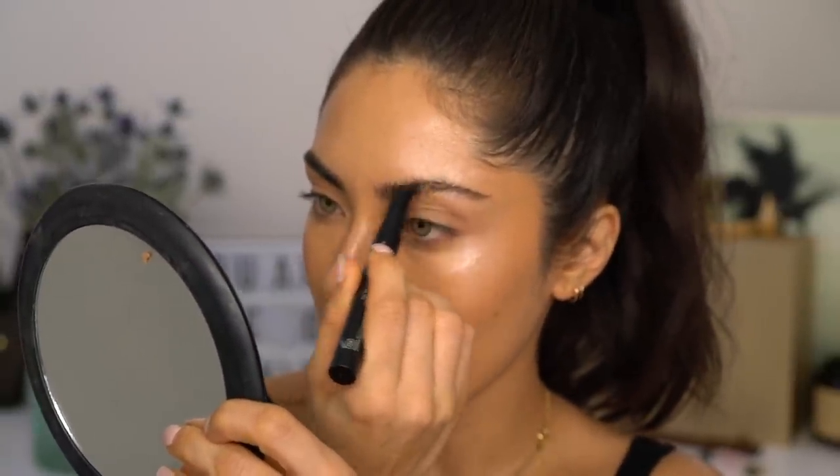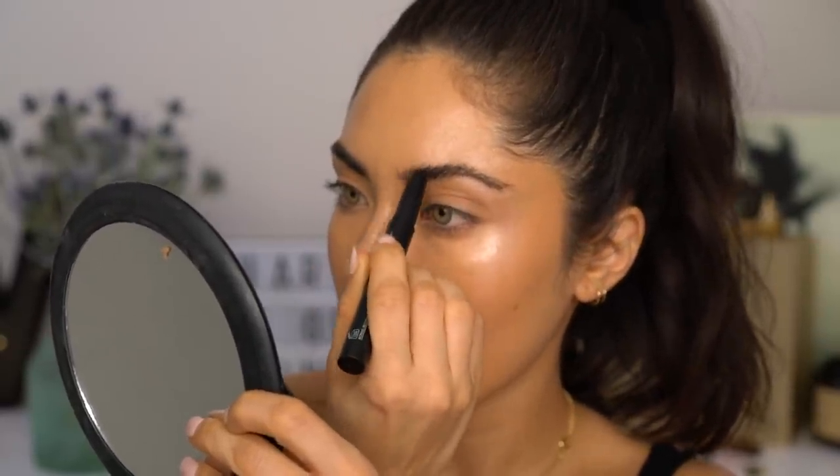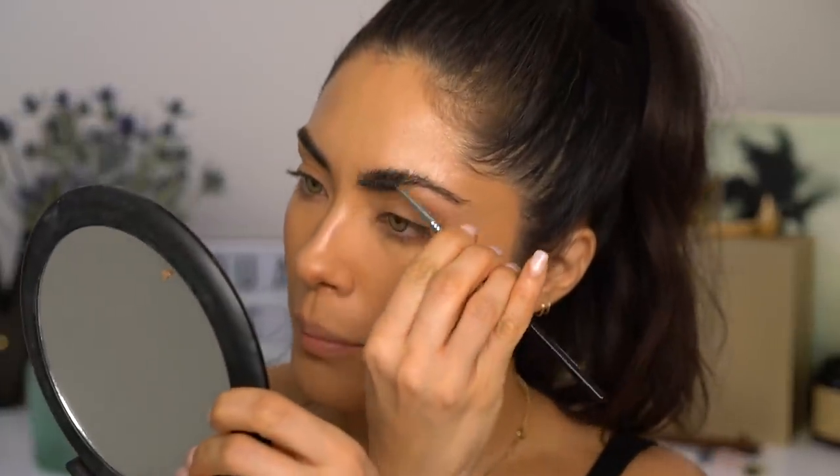For the brows, what I've learned is that any additional color you add when doing a no makeup makeup look is going to make your brows look too bold. What I recently discovered is this — I think it's new — the Sigma Prime and Control Brow Wax. It holds your brows in place and makes them look feathery and uplifted, which I like. They still look very natural and not overdone. I work this wax into my brows back and forth, and then take a clean spoolie — the Sigma E80 brow and lash brush — and brush the brow hairs up.